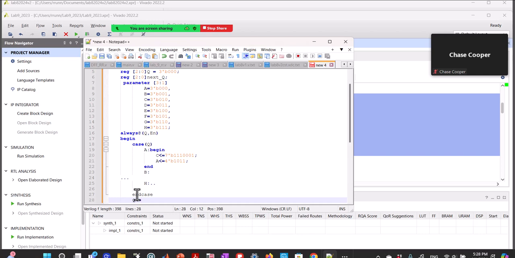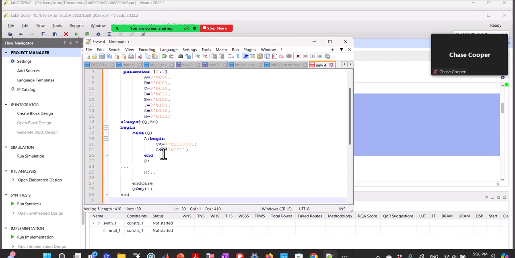Here I do need to use a non-blocking because I don't want to change it until it gets out. And I can just do it once, because for every state, I'm doing the same thing. For every state, I'm saying the next state is one more. That's why I recommend that you use the numbers in order, 0, 1, 2, 3, 4, 5. You don't have to. You could make them whatever you wanted, and then within each case statement have them equal something else. Okay, so then you can end that always block.